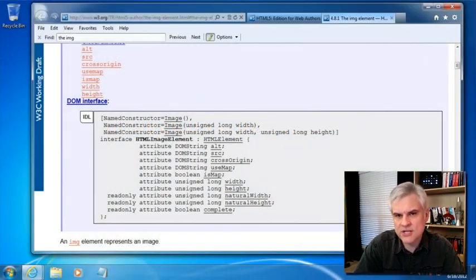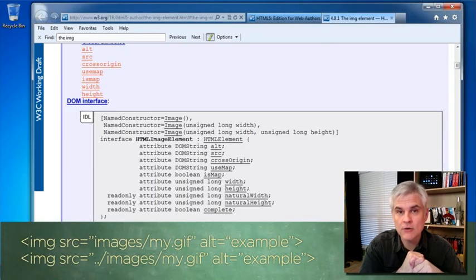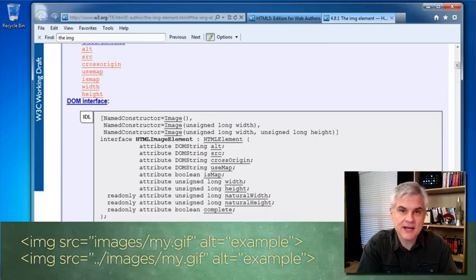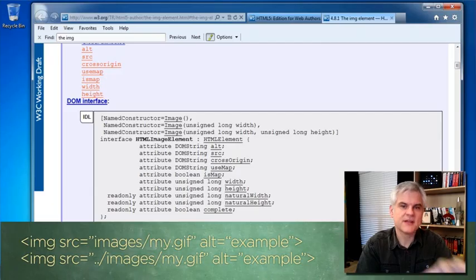Now, with regard to the source attribute, you can set it to any valid URL that resolves to an image file, and the same rules that we talked about in lesson 5 about URLs apply here as well. So I'm not going to take the time to reiterate them. It's common to keep all images in a separate folder for easy management, something like /images or /creative. Just keep in mind then that most likely you'll see something like this whenever you're looking at other people's source code. So src attribute equals images/my.gif, or source equals ../, remember that means go to the parent directory, and then the images directory my.gif.